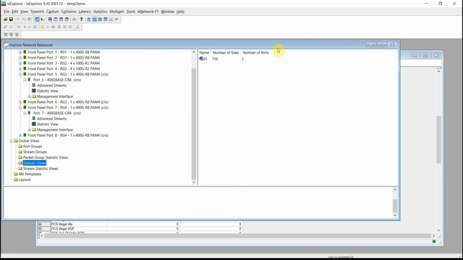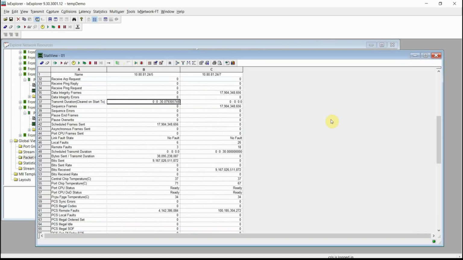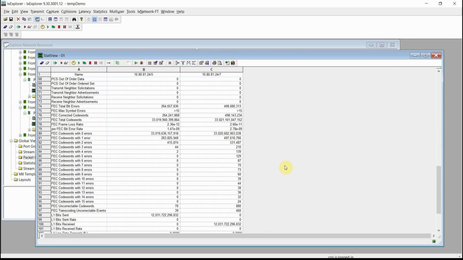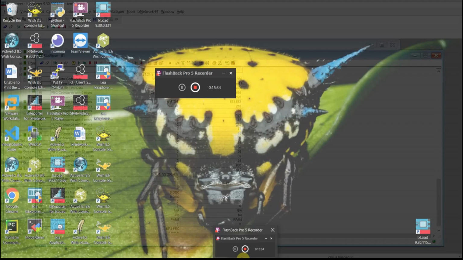When I look back at my latency view, I can see the latency now, on port 7 only, because I'm transmitting one side only. That's about all I want to show in this video. I want to keep it short, and show exactly what I did on those documents. For now I'm going to stop, and if you have any questions about what I did and how I did it, and if you want to learn more about the automation piece, we can take a closer look. But I don't want to make this video too long.